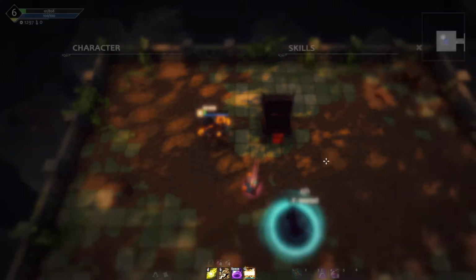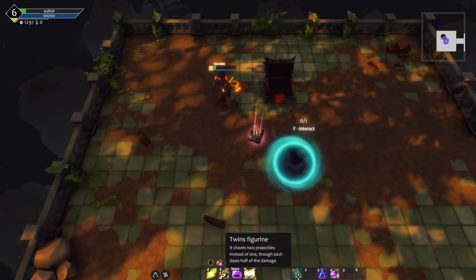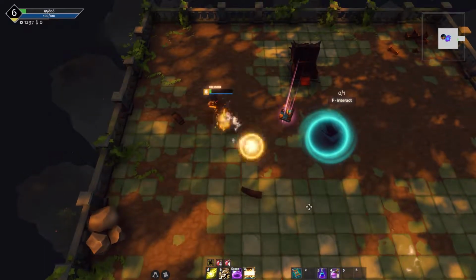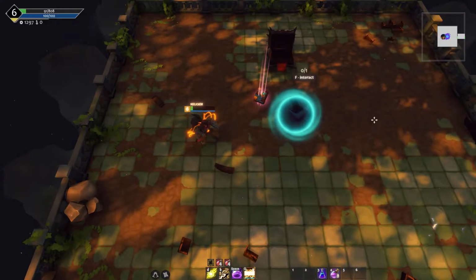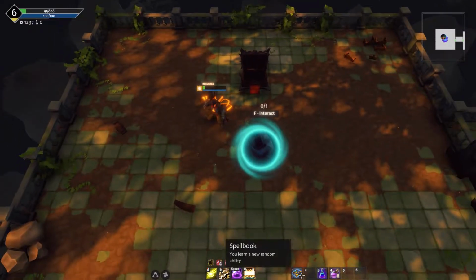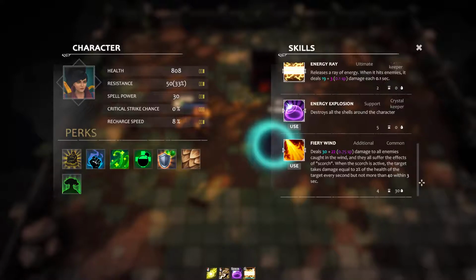Excellent. What was that? Plus 5 spell power or something? No. You got a twins figurine. Yes, it's not active right now. So if I click one now to use it, now we're shooting 2 projectiles. Okay, so we have to activate them like that. And we got a new tome. Spellbook 1 increases my spell power. And fiery wind. So it's like a flame blast thing.